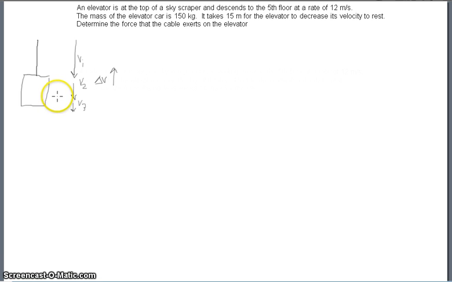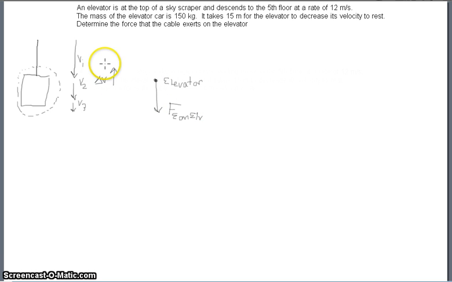Now that I have drawn my motion diagram, I want to be looking at the elevator itself. So I am going to circle the object of interest, and next to this I'm going to draw a force diagram for the elevator. Alright, I'm getting slightly better at drawing these things. Now looking at my motion diagram, I know that the interactions with this are going to be the Earth, so I'm drawing an arrow down. This will be the force of the Earth on the elevator, which I'll abbreviate ELV.